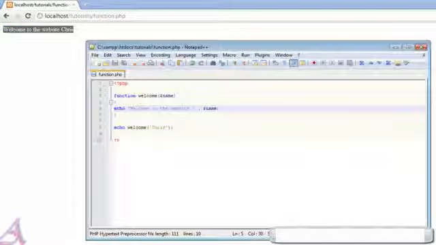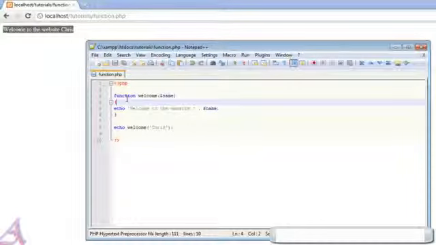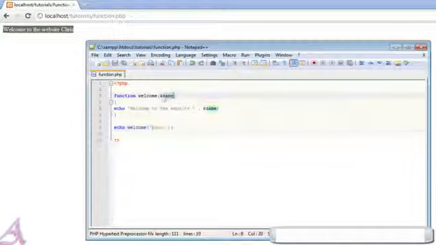So let's just go over this so we understand what's going on. So this word is saying, okay, we're going to create a function and the name is welcome, and it has one parameter which is the variable name. And then when we call this function, what it's going to do is echo out welcome to the website and then go back to this parameter of name. So when we are calling the function down here, we're going to say welcome, and we're passing this variable as a value for name.